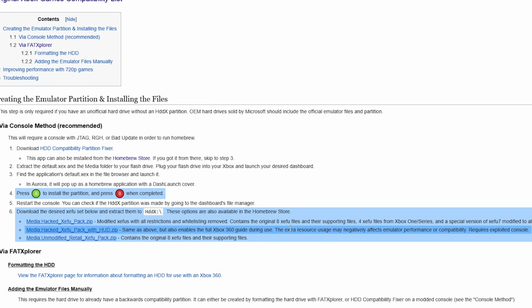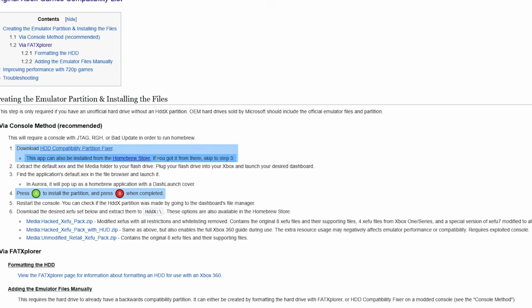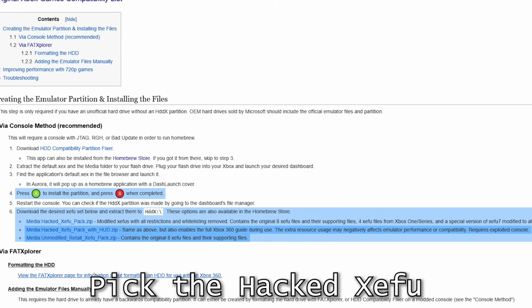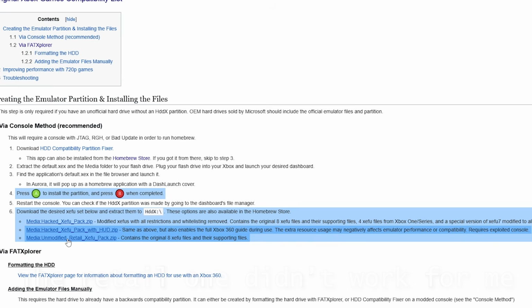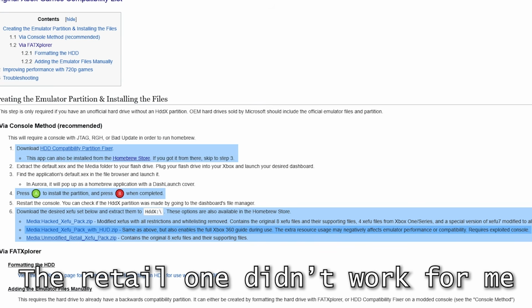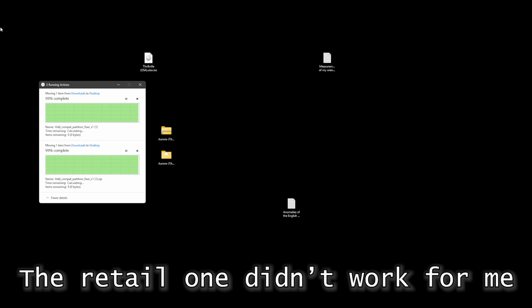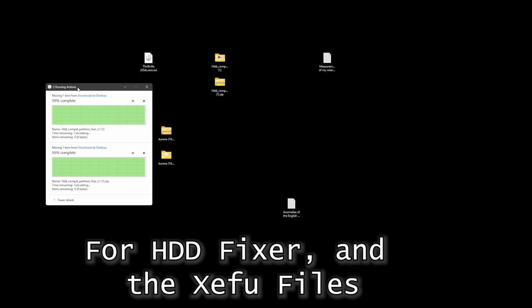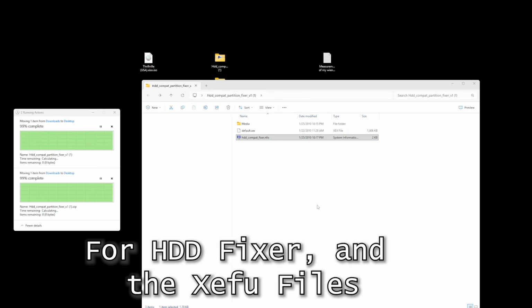But for right now, I'm going to show you how to download them through the website. And yeah, there's different versions. You can pick which one you want. You can read through. For me, I'm just going to go unmodified retail though. Download that as well. Then what you can do with this zip file is go ahead, extract it to your desktop. And then you can open it.